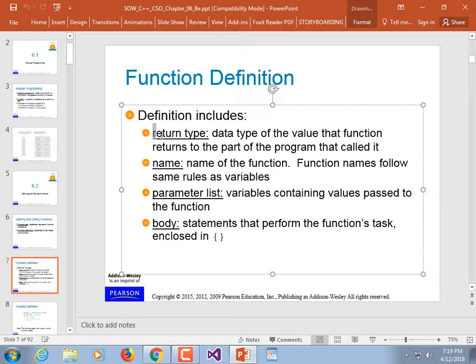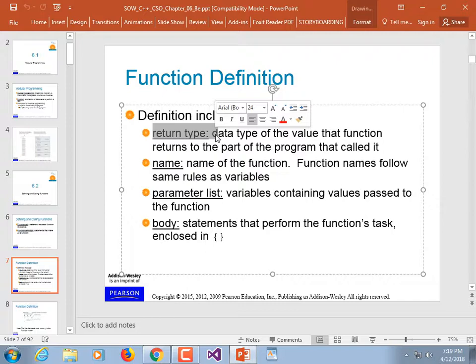It needs a return type. If it's not going to return anything, it's void. That's a return type, and it means nothing. In Python, you didn't define a return type. You just gave it a function name. Python is kind of loosey-goosey. It's not really strongly typed, so that was fine. But in this language and in a great many others, you do have to define the return type. You have to tell the program whether it's going to be returning a double, a string, a float, or nothing at all.